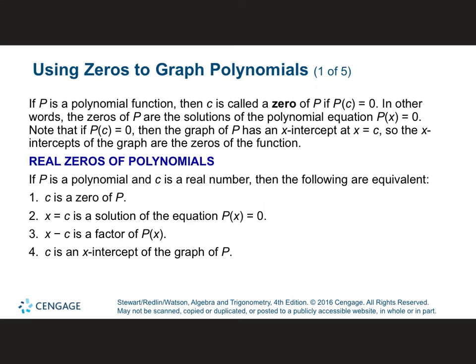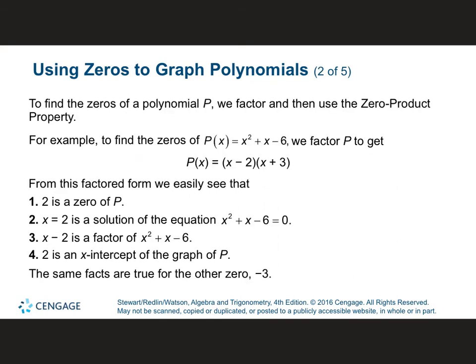When solving these polynomials, it's the same exact thing as using zeros or finding the zeros. The only thing you have to do is factor that polynomial in order to get what your zeros are, or what x is equal to. In this example that they factor for us, P of x is equal to x squared plus x minus 6. Change your P of x to be 0. Then factor your trinomial. If it's something like x cubed plus x squared minus 6x, you're going to have to factor out your greatest common factor first before you continue.